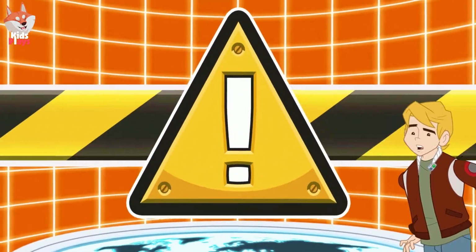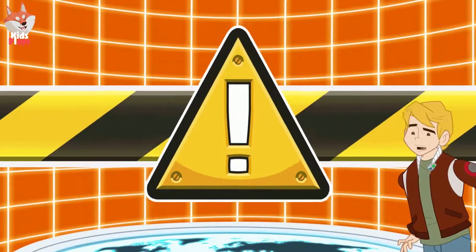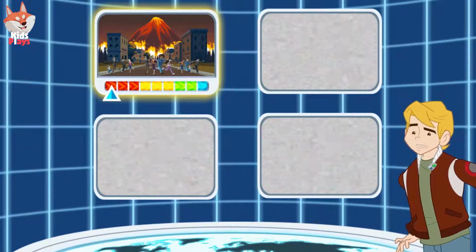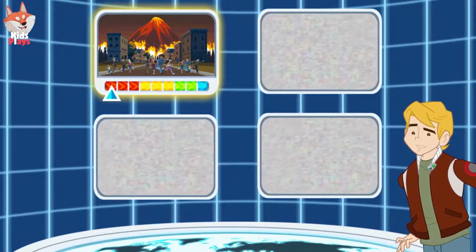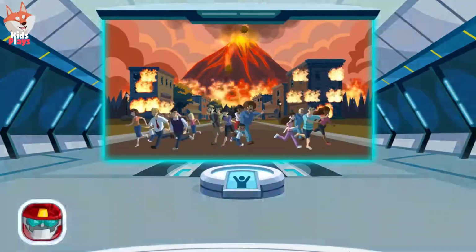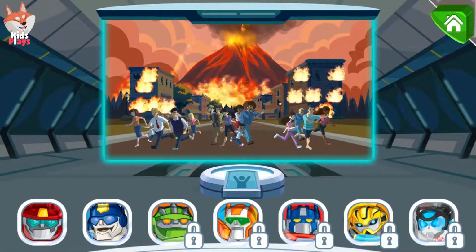No! What's going on? Rescue Bots! This is an emergency! Please respond! We've lost communication with the rest of the world! The only place left online is Griffin Rock, where it looks like the volcano is erupting! We gotta roll out right now!